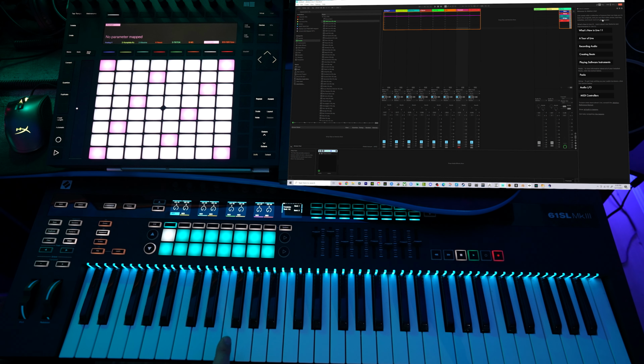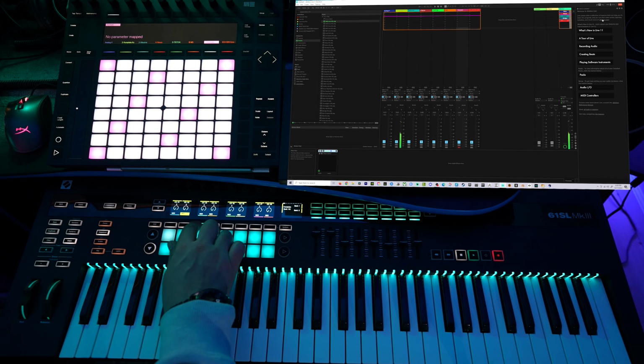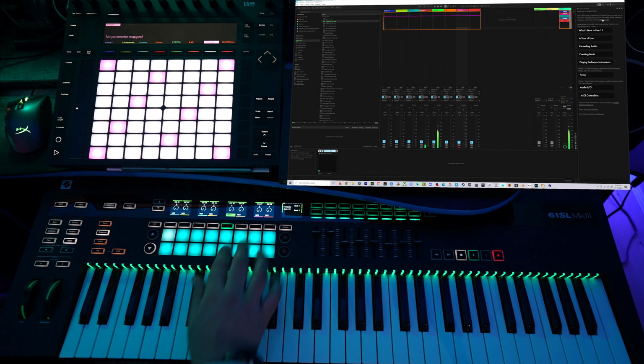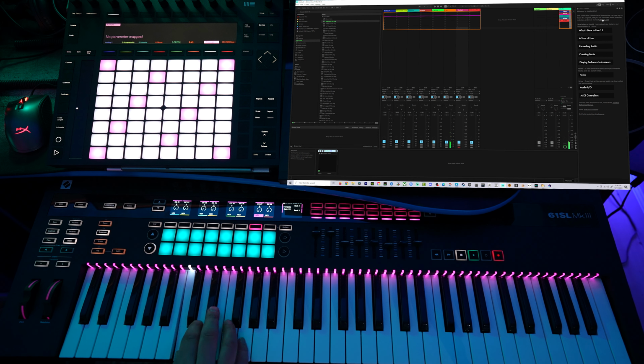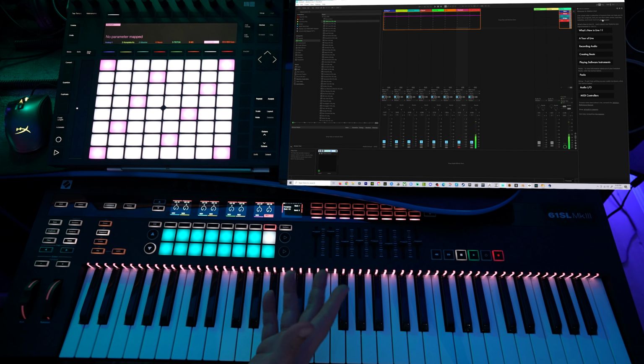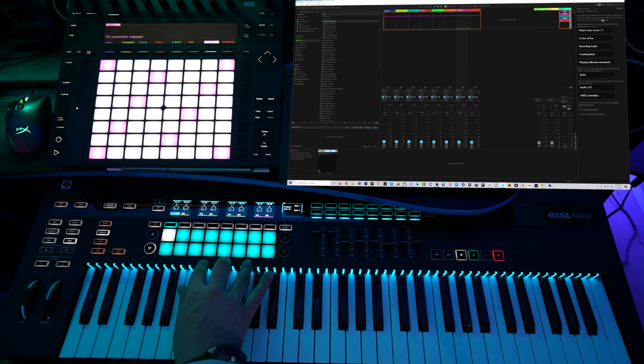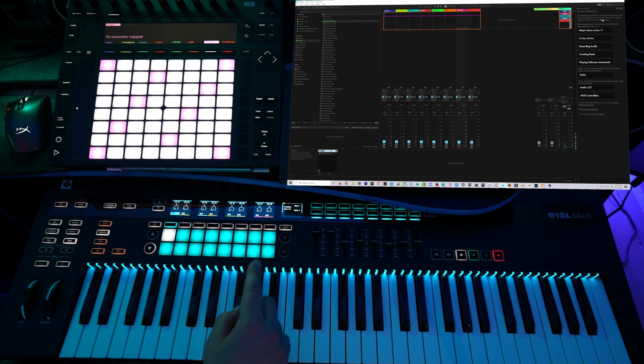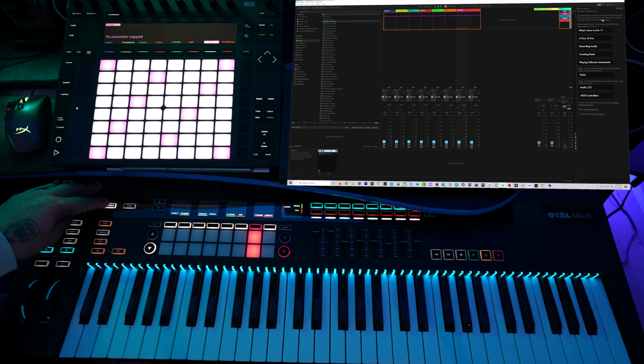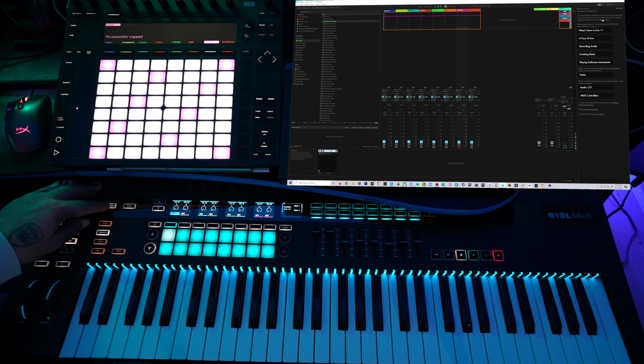So why is this important? As you can see, if I'm on 1, 2, I go to 3, 4, and so forth, okay? So I have this situated, so I have access to 8 different MIDI channels in Ableton. Last time we looked at the in control, but this is different, okay?